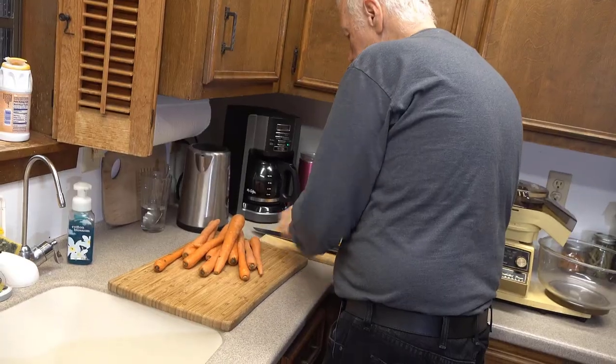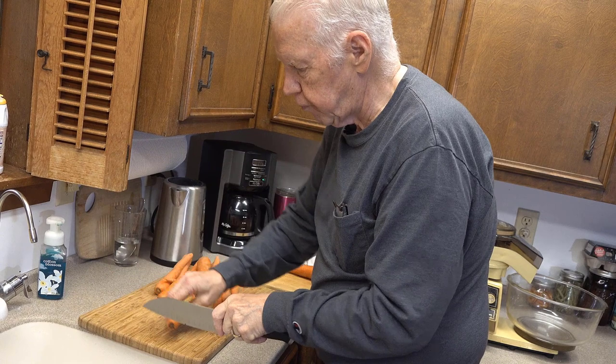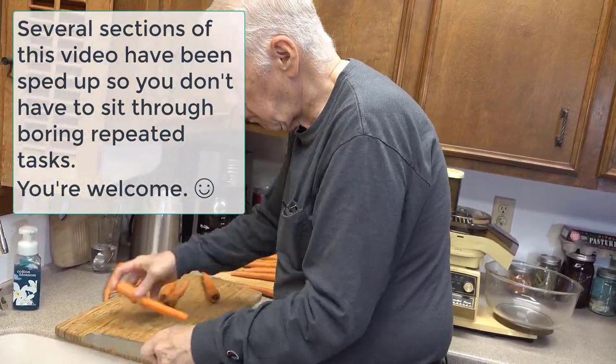The first thing I'm going to do is cut the ends off the carrots — I do not want the ends in the carrot raisin salad, both the large and small ends. Then I'm going to wash the carrots with a really stiff brush. A stiff-bristle brush is important so you can get down into the little creases in the carrot. Because I scrub them really well, I don't have to peel them, and a lot of the vitamins and minerals are reportedly in the peel.